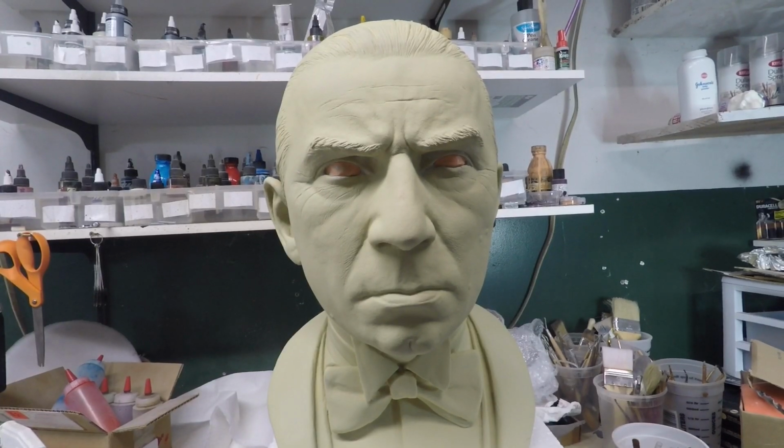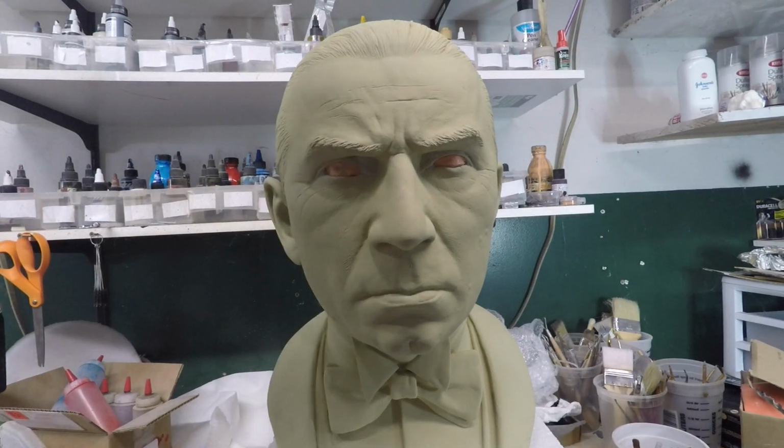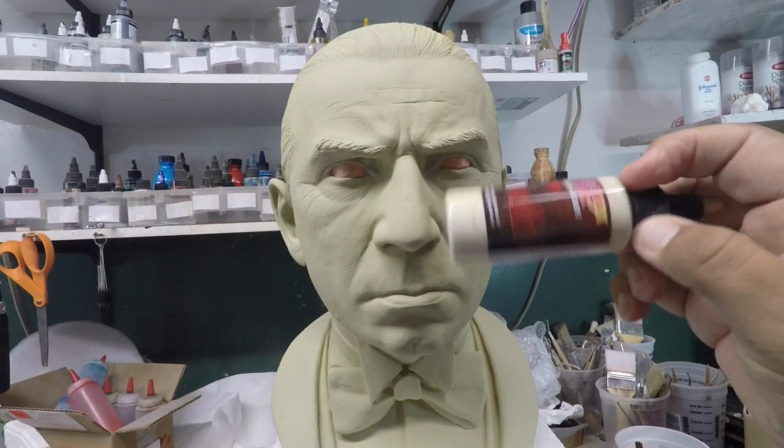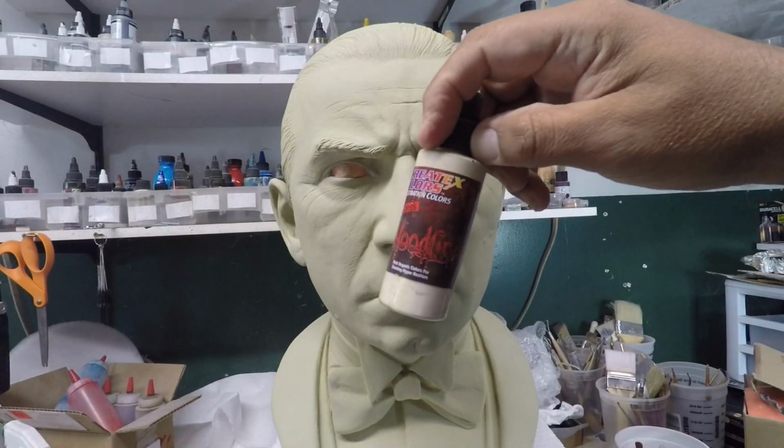All right, guys, so here's Bela Lugosi, ready to be painted. Aquí está, listo para pintarlo. I covered his eyes with silly putty. Cubrí los ojos con esta, ¿cómo se llama? Boligoma. And I'm actually going to use the Tim Gore's Bloodline.